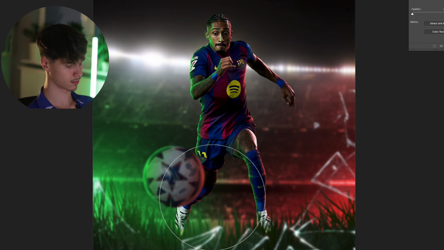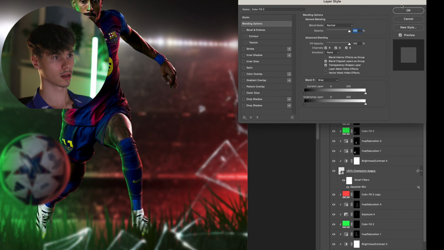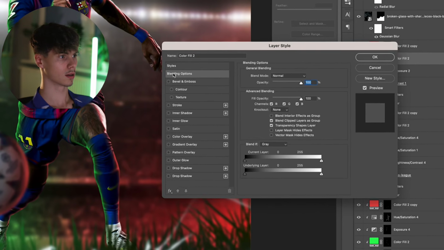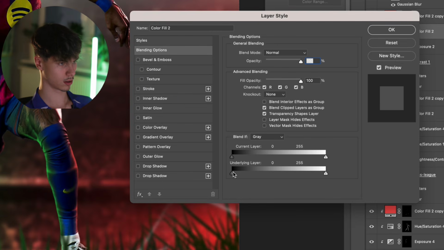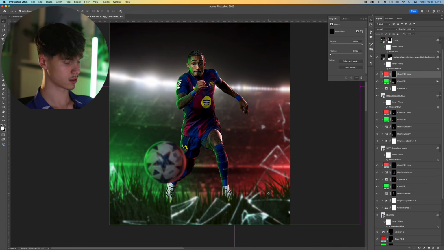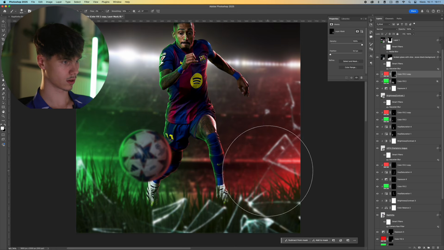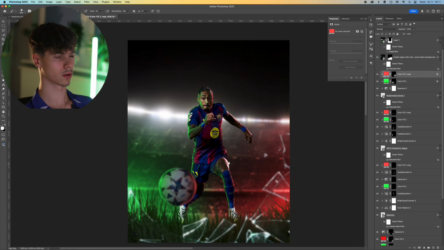Now it's looking very bad right now, but I'm gonna double click on the layer, go to blending options, and holding Alt I will shift it to the right. So now it's looking all natural. Same thing with red, paint it softly, hold Alt and slide it a little bit to the right. Now I think it's all done.